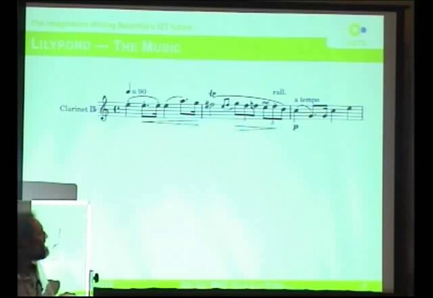I also looked for tempo markings and have some rules of thumb as to how much slower or faster to get when you see ritardando or accelerando or something. And I also remember the time before accelerando. So when it says a tempo or tempo one, you can go back to the previous speed. And if you do that with this piece, it sounds more like this.